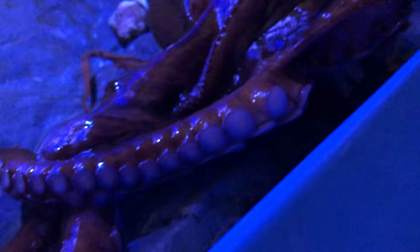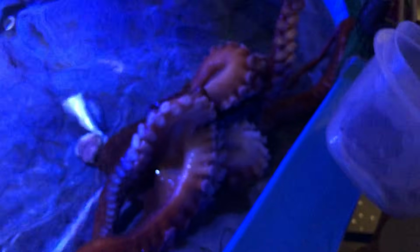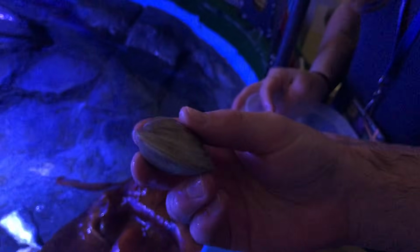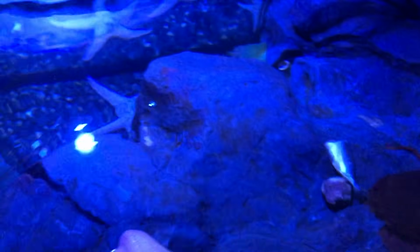So what else have we got to feed her? So she's going to get some of this clam, which is another type of enrichment. This is today's enrichment. She's eventually going to have to open these. So tomorrow morning I'm going to have a ton of clams to clean up. So how do you clean in here?